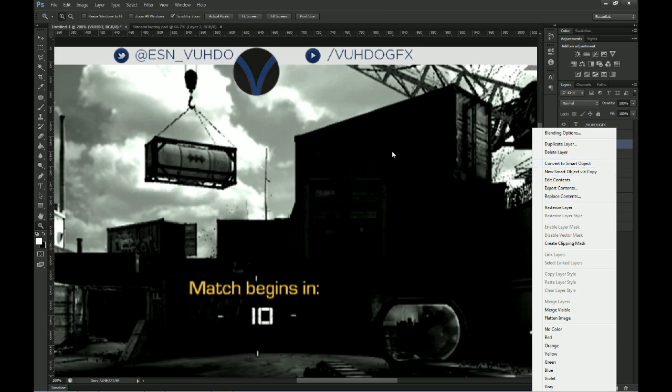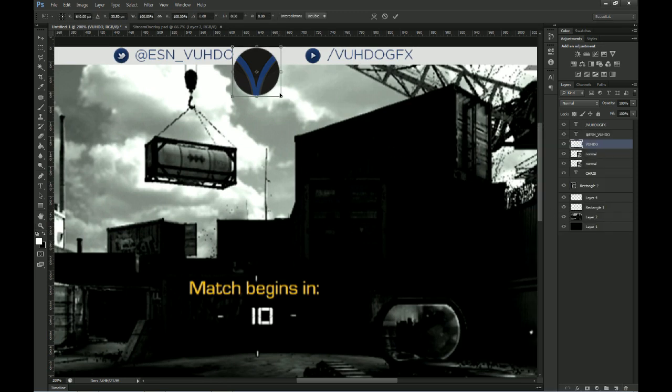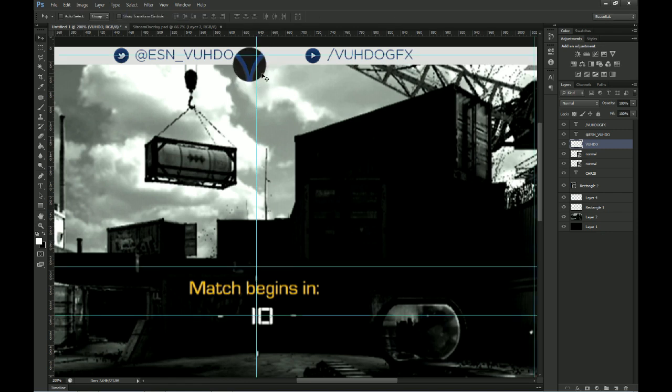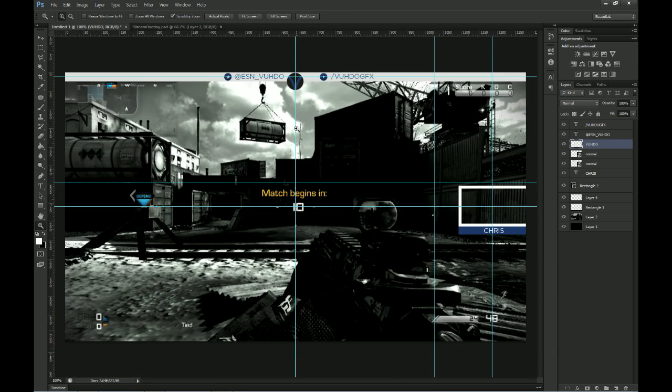Now what you can do is you can rasterize it, rasterize layer, and then you have it the right size, and then you can bring it down all the way to 48 by 48 if you want, which I just did, and that way it's perfectly even like you wanted it to be. Okay, so that looks good.